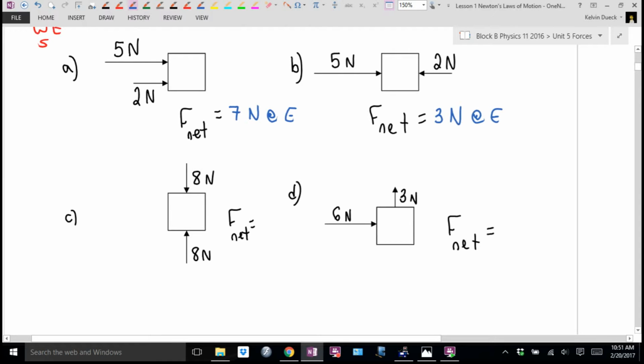Oh, C. What's the net force here? 0. D. In Physics 12, we'll revisit all of this stuff, as Ryland knows, but we'll say, okay, what if we let you push at a slant, at an angle? What if we have 2 dimensions? But I'm not going to answer that right now.